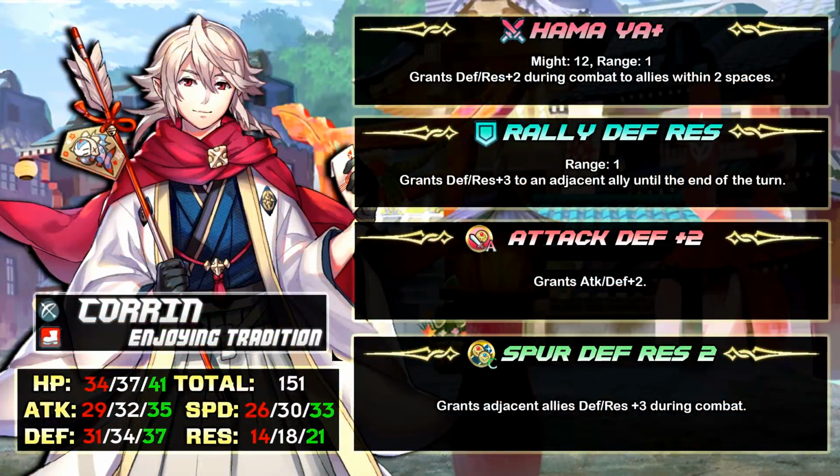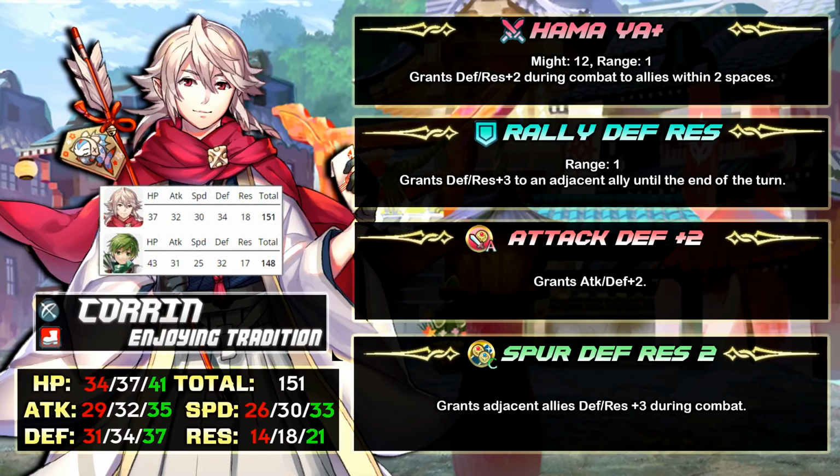Alright, so this is a guy who is not on this banner. He's an archer, 37 HP, 32 attack, 30 speed, 34 defense, 18 resistance, and 151 BST. He's basically a Gordon clone or Gordon 2.0. Corrin has 1 more attack, 5 more speed, total physical bulk is 4 less, and total magical bulk is 5 less.